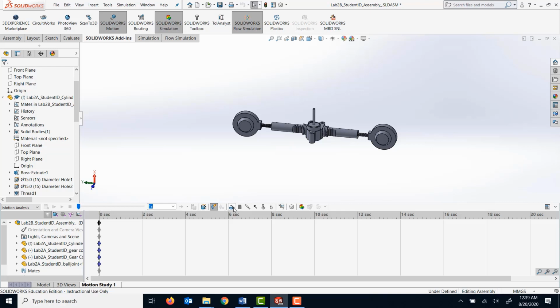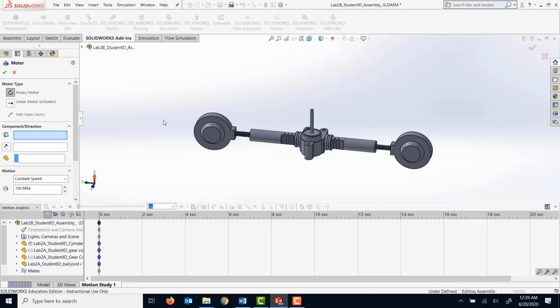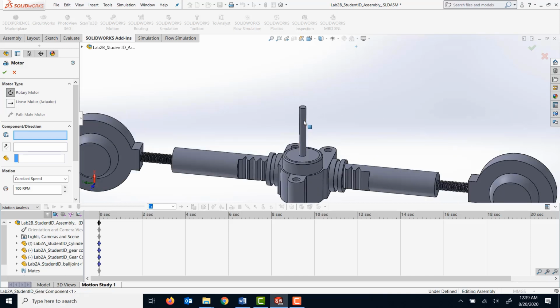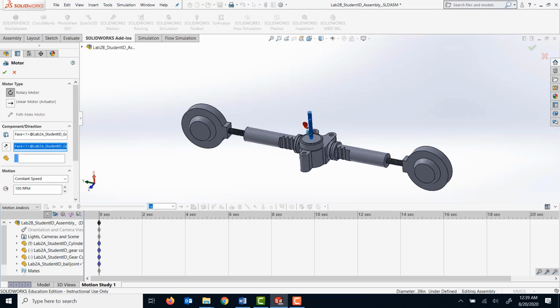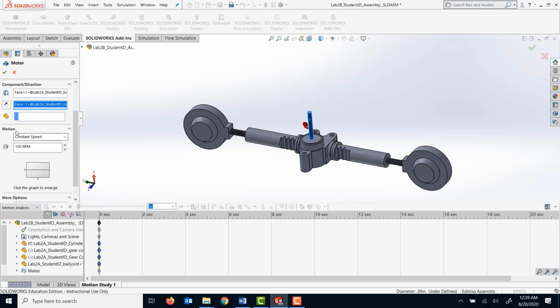The first step for this study is to click on this motor. We could add a rotary motor or a linear motor, but I'm going to follow the lab manual, which requires you to add a rotary motor. To add the rotary motor, you can select any cylindrical face here, and specify the motion type in the motor dialog box. There are a number of options available.